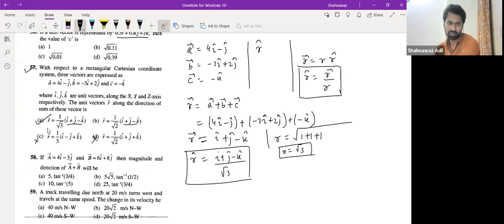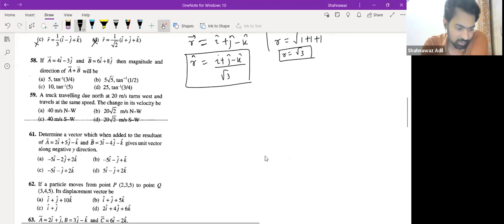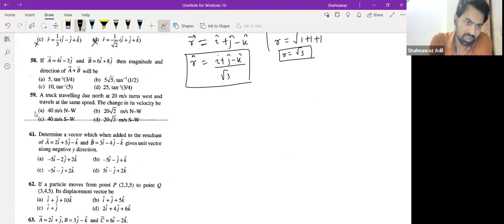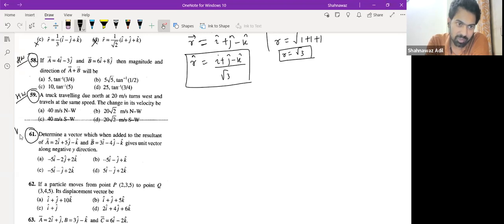Now I will give homework. So this was at 7:33. Please note down these questions: 58, 59, and 61. Three questions. Please take these as homework because you have 1 week. For today's class I will give you only 3 homework questions, and please send them to the Learnivio team, and they will send them to me.